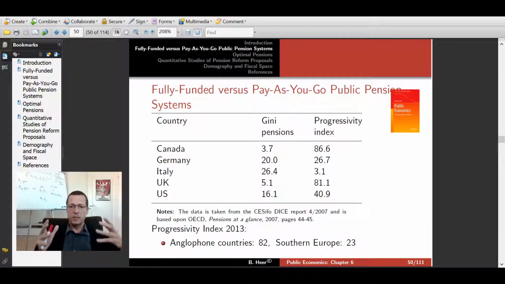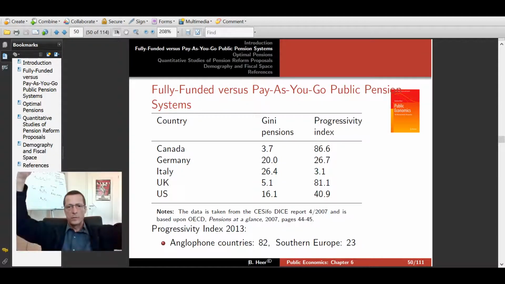People do not have an incentive to work because such a large component of the income is taken away from their gross income or the marginal product of labor. This is different in the United States and in the Anglophone countries. And public economists like me, we think that the Anglophone countries have a superior system. And one intuitive reason for this is, of course, the Europeans take away money from you, tax you highly when you earn your money and try to build for your future.